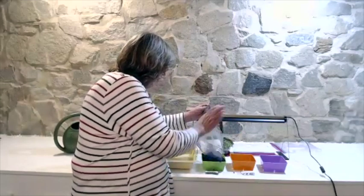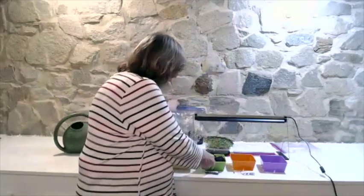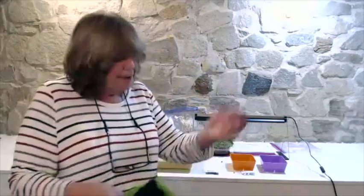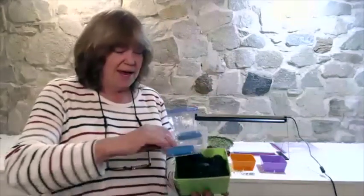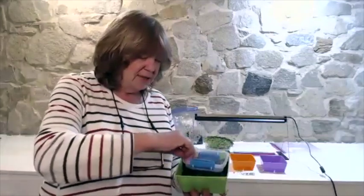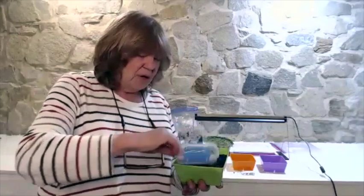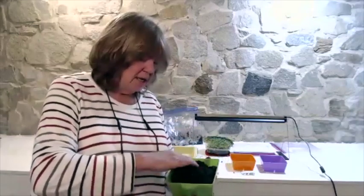All right, I've got most of it out of there, and that'll become important later. And then you can just take it with your hand. I'm not shy. But if you don't want to get your hands dirty, you can take just a flat object or something and press everything down so it's nice and even all the way across. You don't want to press it too much because you still want those air spaces in here, and keep things going.